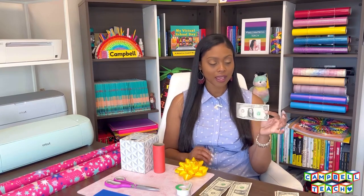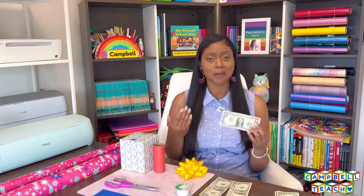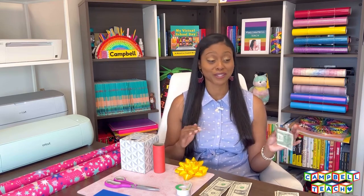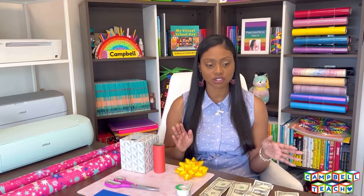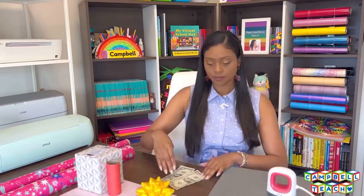Now, I decided to give her $20 because she's turning 6 years old and I feel like 20 is a good amount. I mean, I know when I was a kid, even receiving $1 was exciting for me. So I think that's good. Some of my money is wrinkled and I'm just going to iron it out so that it'll be smoother as she pulls it out. I'm just being extra about it, but you could use an iron or if you have an easy press like I have here, you can use that to iron it out.